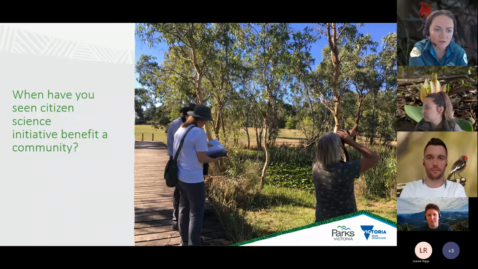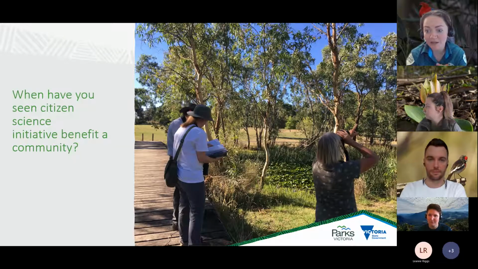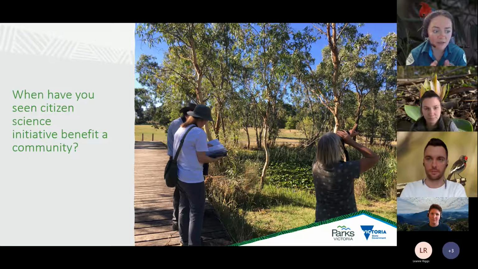So we went to those same 36 remote sites and we started to survey the birds as well to support this data. And so to do that, we don't have enough staff on ground to be able to collect that data in spring and autumn every year. And so we really required help from the community. And so we trained 40 citizen scientists over a 10-week program to build their skills and knowledge of the local bird species and how to also collect data efficiently and effectively, so that we can have higher quality data. And so it really gave them an opportunity to learn new skills, come together and build their knowledge of the park as well.